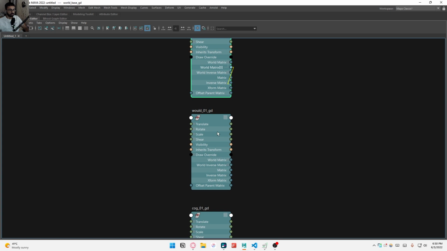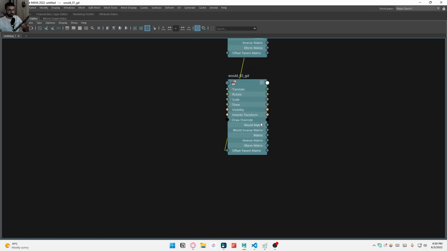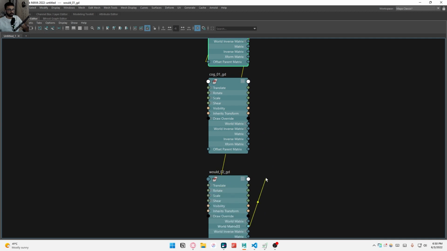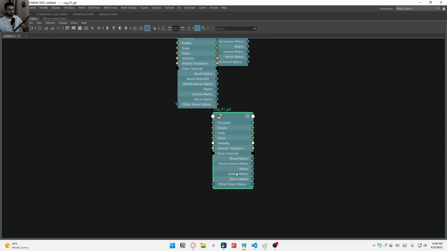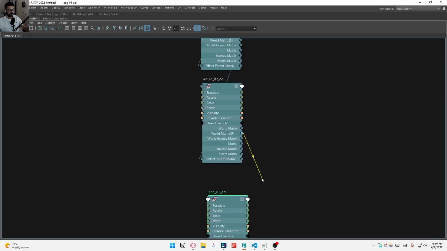World matrix will be connected to the offset parent matrix. World matrix will be connected to 1 0 to the offset parent matrix, and world matrix of the 2. We'll figure this out on the way.